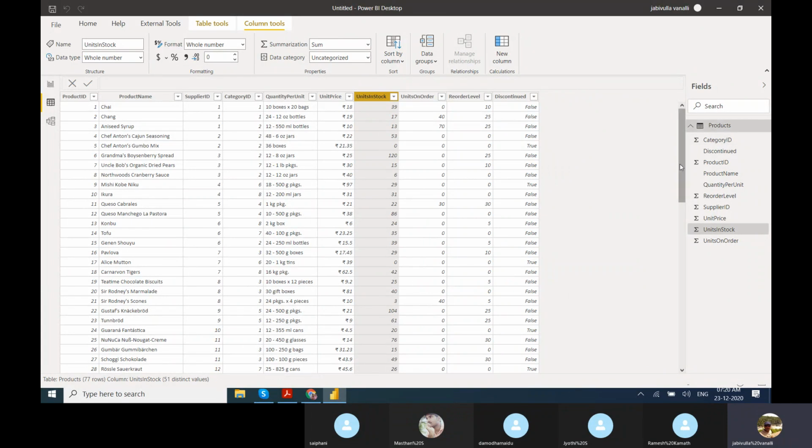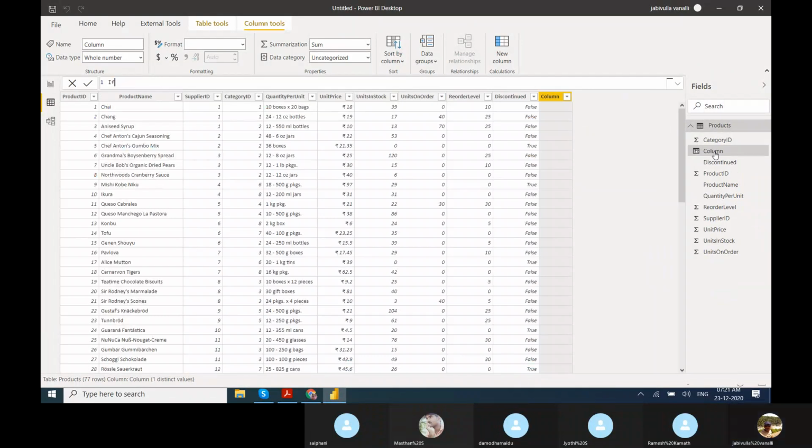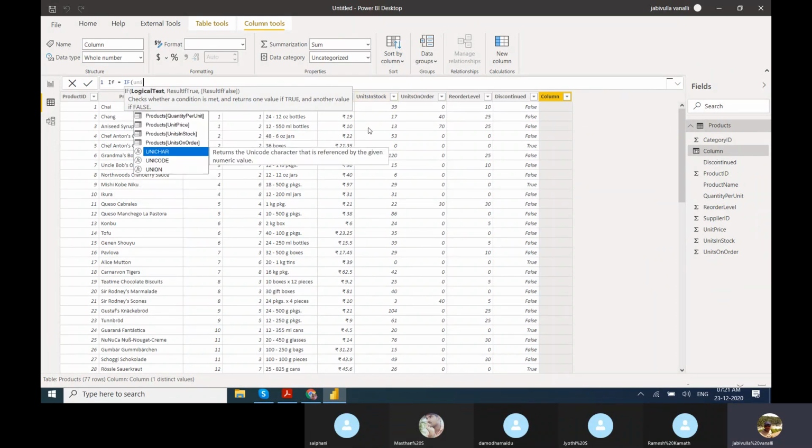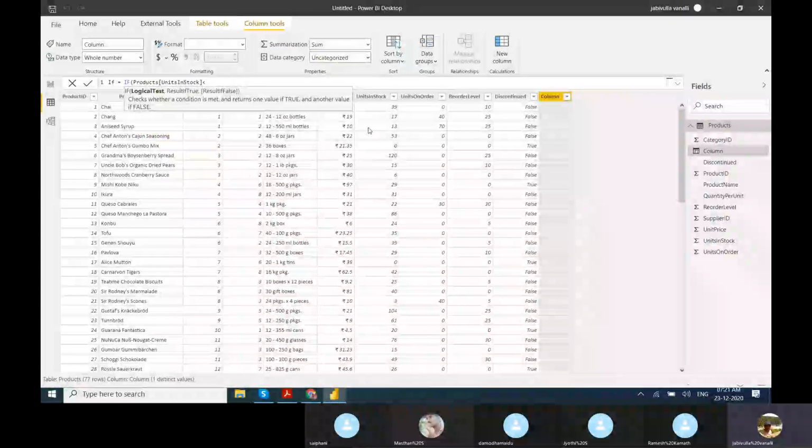First of all, what is the first example? We can write the if function without else also, right? So take if. What is the logic test? Units in stock: if units in stock is less than 40, then I should display low.